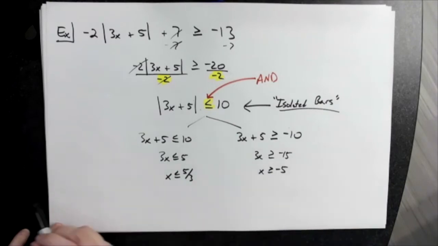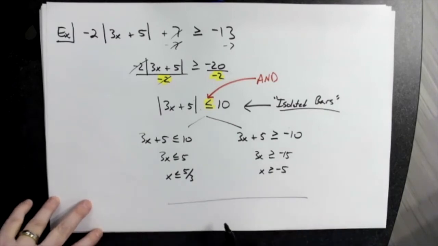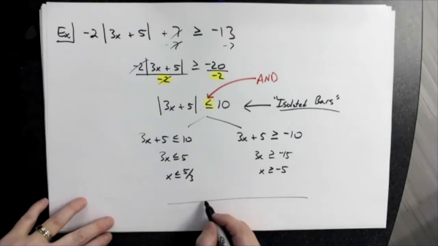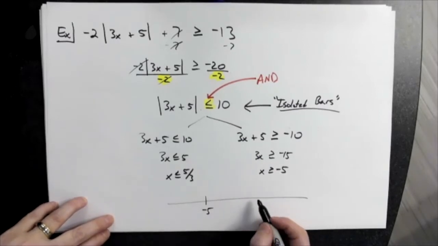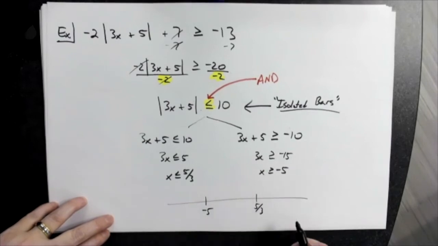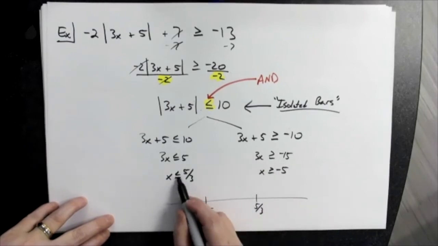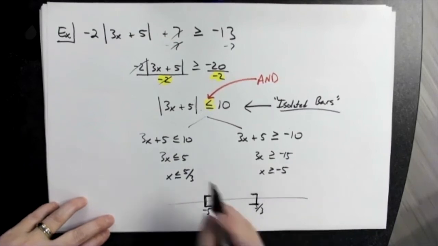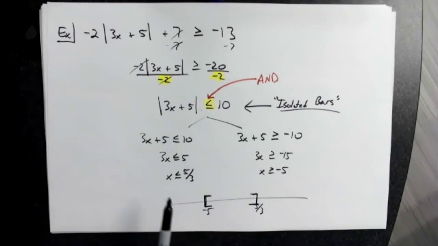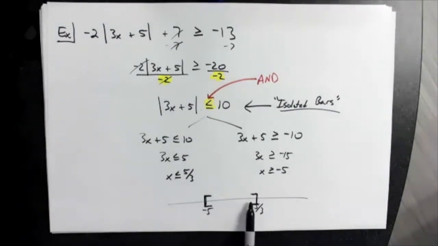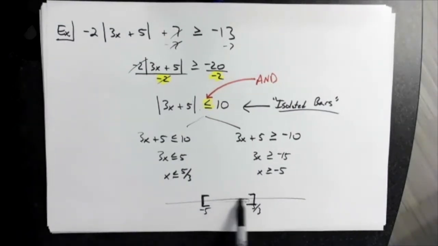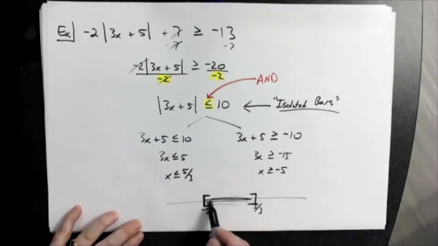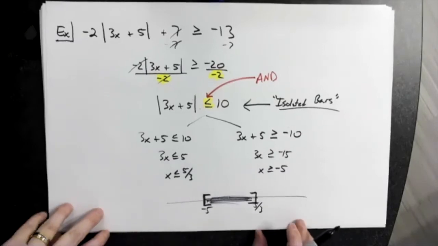All right, if I want to do the number line, put it down here. You have to go least to greatest on your number line. The -5 has got to be down here. The 5/3 has got to be up here. I've got the equal to part, so that means square brackets. And it is an and, but I can look at it like this as well. x is less than 5/3, that would be shading this way. x is greater than -5, that's shading this way. So yes, it is shading in the center. All right, so there it is on your number line.